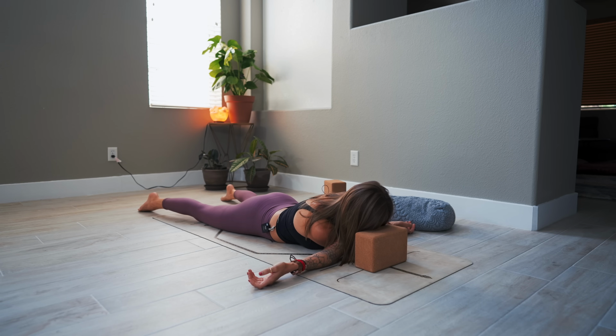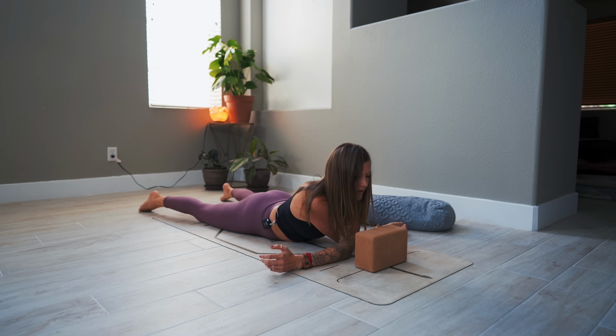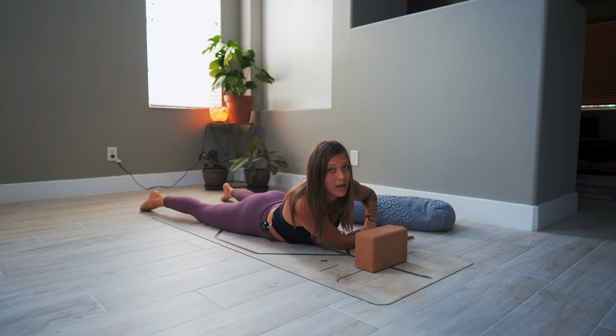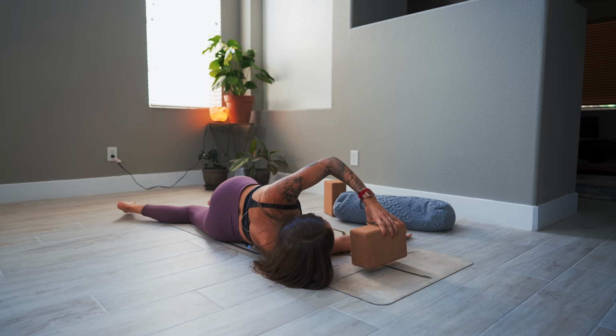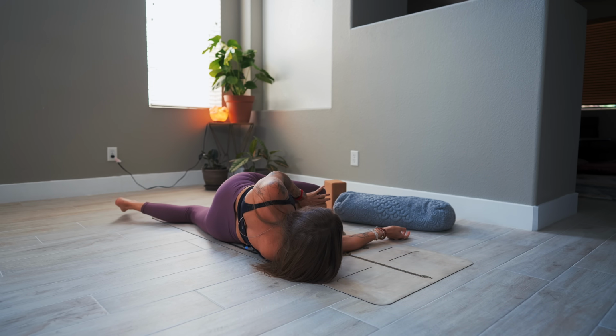Slowly begin to lift the chest. Slide the arms out. You're going to keep your right arm under. Just slide the left arm out. And then start to roll onto your right side. Grab that block. Place it underneath your left knee.